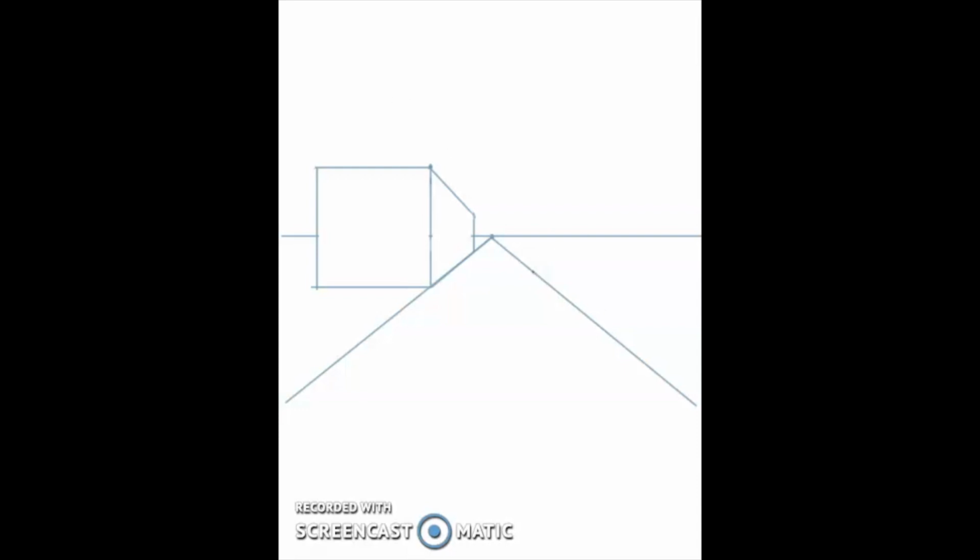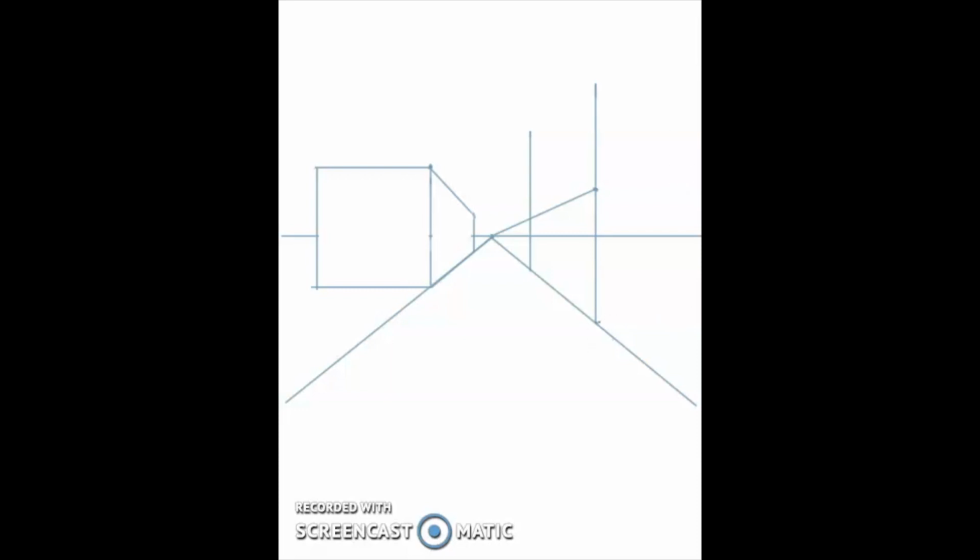So I'll just come over to the opposite side of the street and draw a vertical line up. Maybe it's a taller building. And to find that other side of the front face, draw another vertical. Okay, so I'm going to make this building a little bit shorter. Maybe that right there is the height of the building. And then I'll put that diagonal in, pointing from that mark to the vanishing point. Here's my corner of the building, bottom corner. And I'm going to draw a line straight back from that.